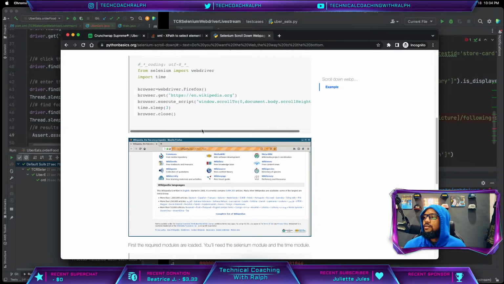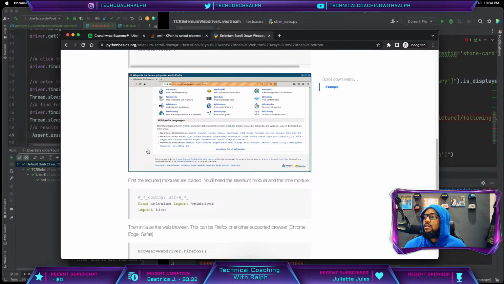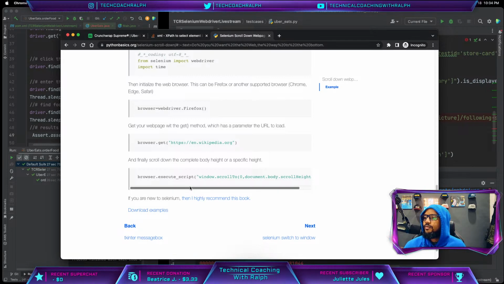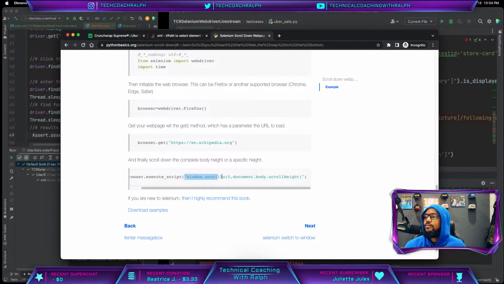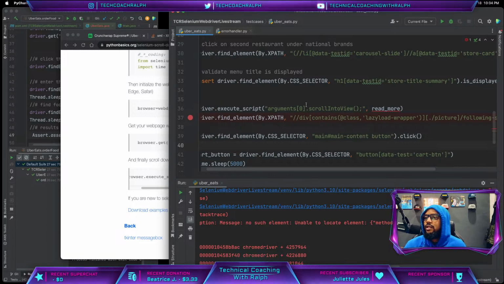So let's say we do scroll document. So this is gonna scroll the entire page. I don't want to do the entire page. I just want to do a little bit. So let's do this one. I would just do like 200 pixels maybe on the page. Give it a try. Who knows? Get rid of that.